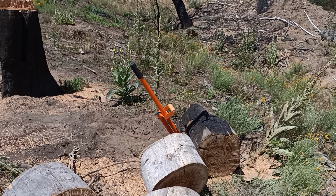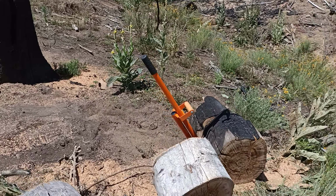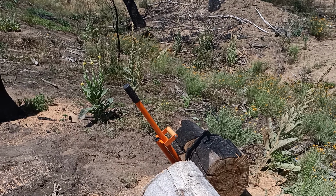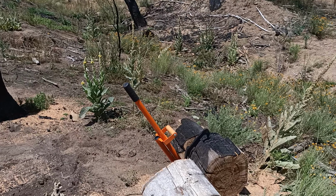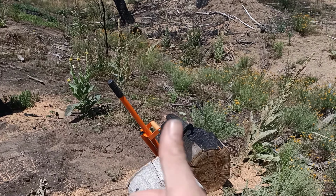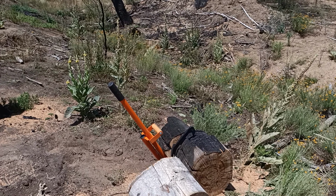Yeah, she works great. I used it as a log jack and used it as a roller. Haven't used it as a picker-upper, but I have no particular reason to think it wouldn't work well as that. I just don't want to dismantle the damn thing right now. All in all, great piece of kit, I think.